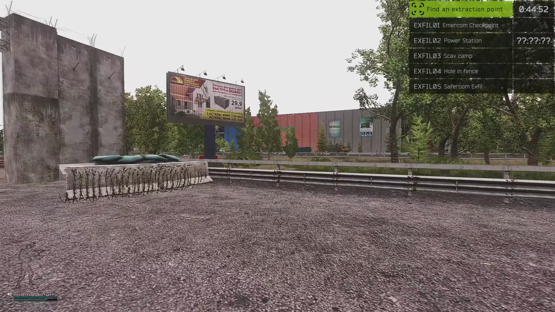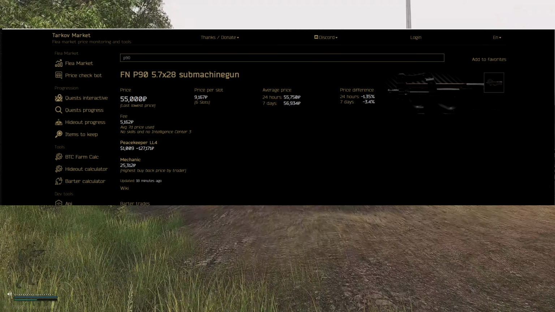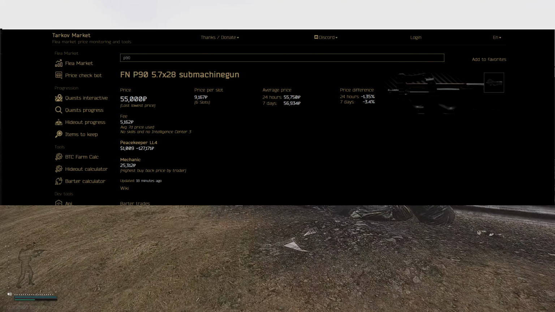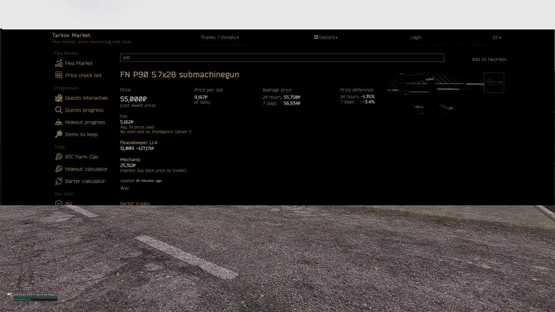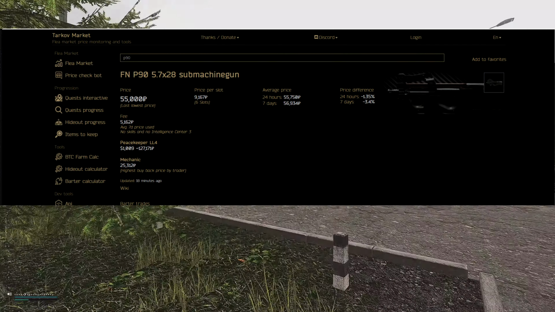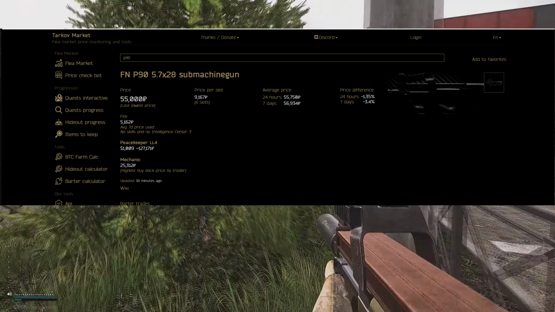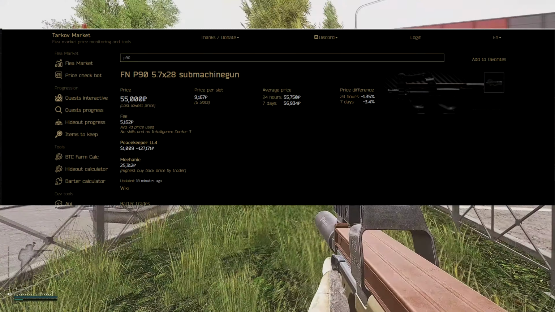Next, I'm going to go over a few SMGs I decided to run against Killa, and the first on the list will be the P90. Now, the P90 can be found on the market right now for a little less than 60,000 rubles. And according to the Tarkov market, the average price for the last 24 hours is about 55,750 rubles, and in the last 7 days 56,934 rubles. So between the 50,000 mark and the 60,000 mark for a P90 on the market.